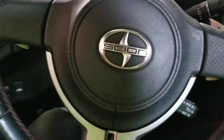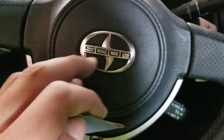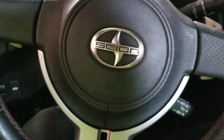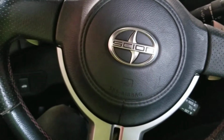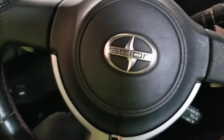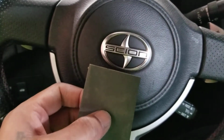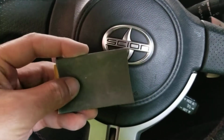If I can get the moment, I'll see if we can see some of this orange peel and contamination of what they call dirt in the paint. But if not, it's all right. I mean, there's tons of videos out there, and I'm not trying to really duplicate that many. So let me get to this sanding, and I'll show you that process. And like I said, I'll just show you step by step what exactly I do.